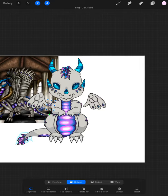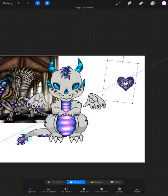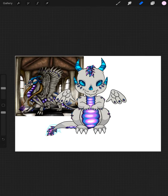I think the dragon may look great the way it is, where it's at. Yeah. I think the crystal heart is cute, but I don't think it's actually needed. So I'm gonna go ahead and get rid of it. I know I just spent time working on it, but I don't like it. We'll just pretend it's the glow within that makes it so cute and adorable.